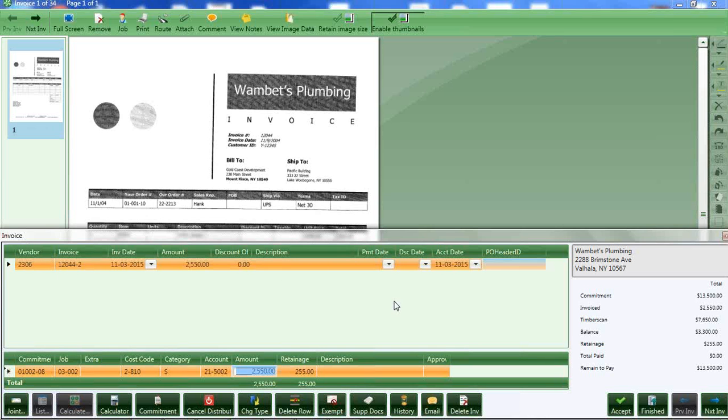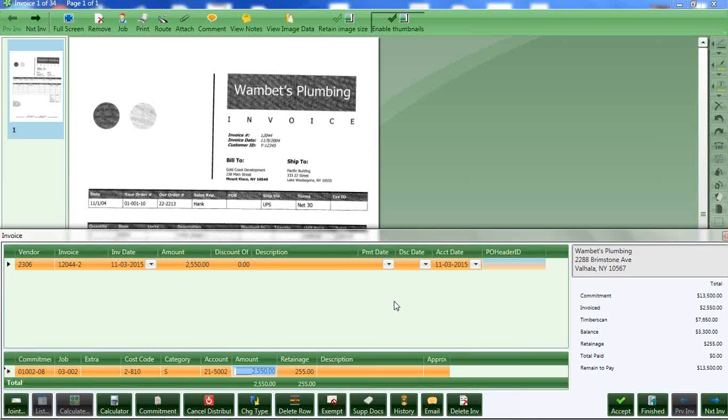One of the things that we do when you're setting up Timberscan and working through the implementation is we start establishing these business rules. The business rules are basically designed to mimic what you do today manually, but take it out of the manual process and make it electronic.